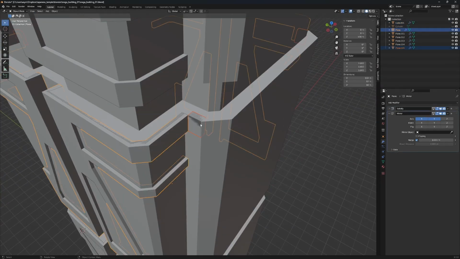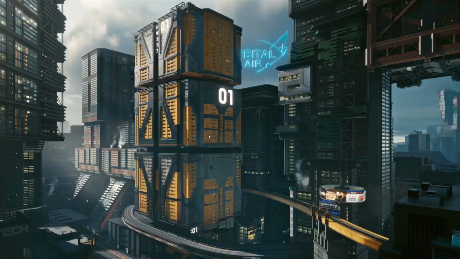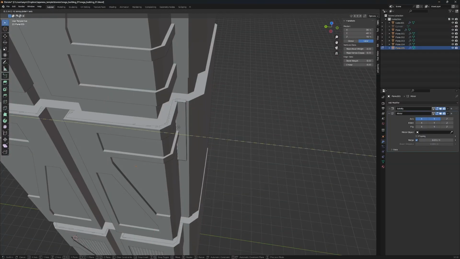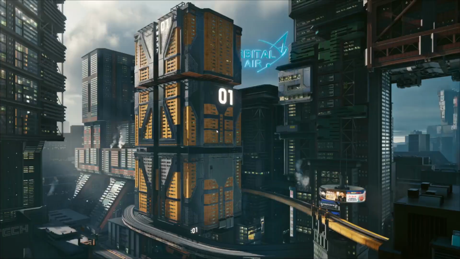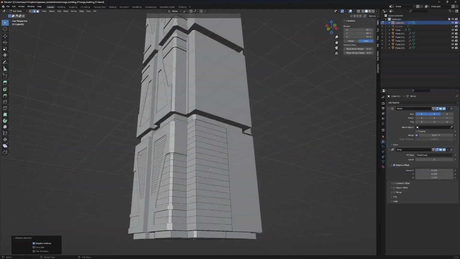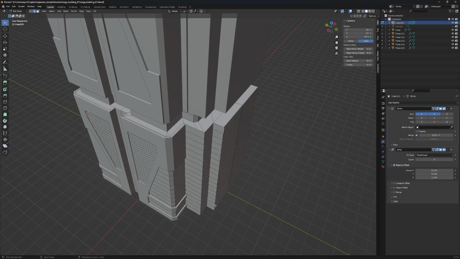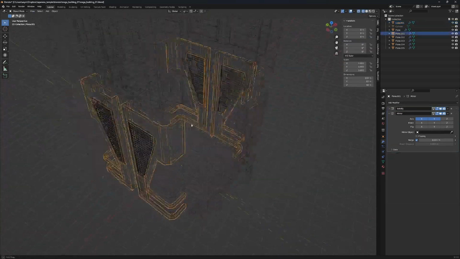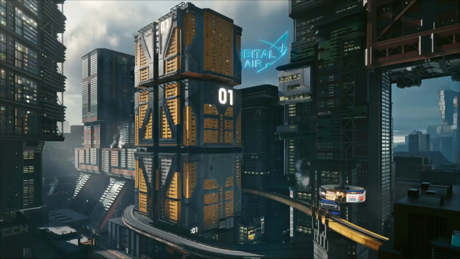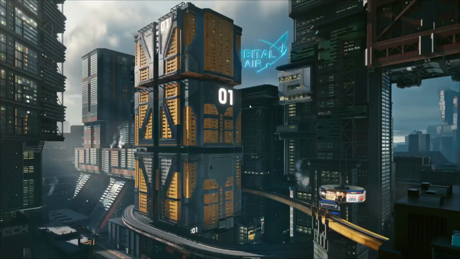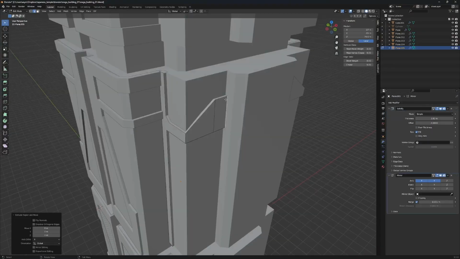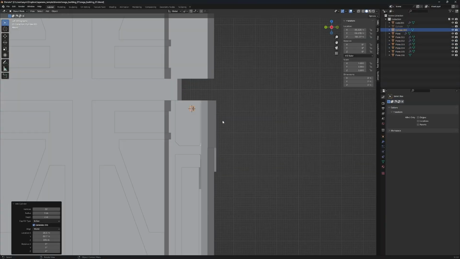Now I'm basically going to do the same thing for the other side. Create the same kind of circular boolean for the other side.